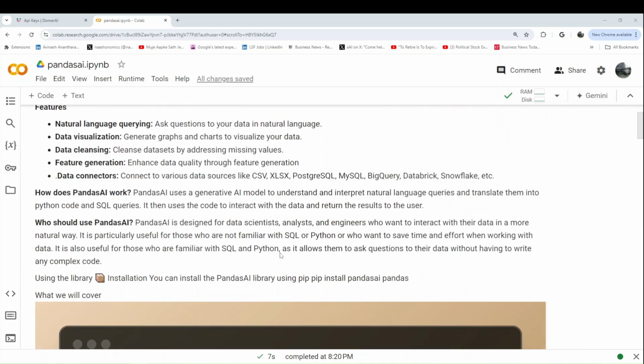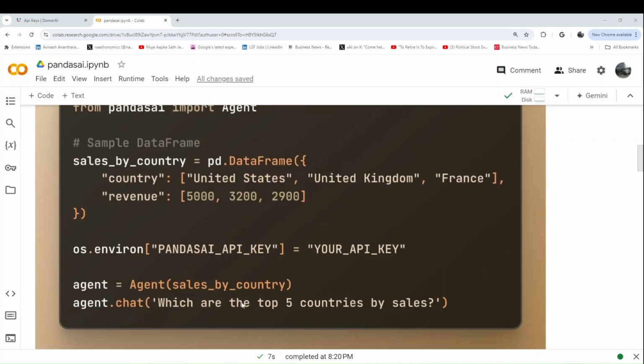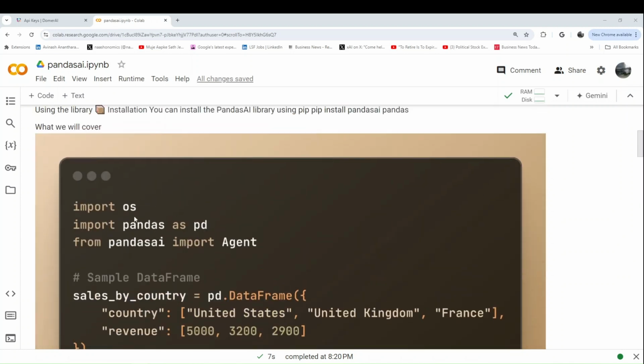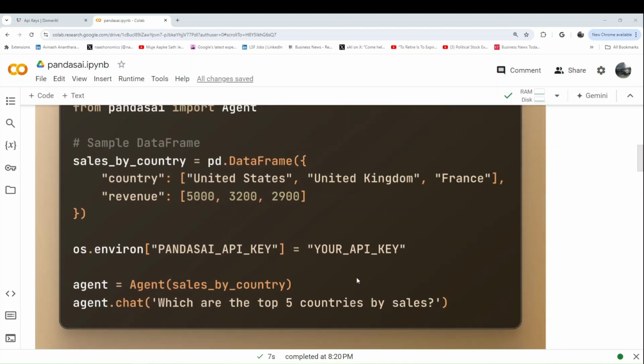So how do you get started with this? You just need to run pip install pandasai and pandas. Let me also show you what we'll be doing. After I walk you through it, we'll work on creating a PandasAI API key, which we need for this. We'll be importing some libraries, which you have already seen here. We'll play around with some datasets and create the API key. We'll also look at how to query it and do some graphs. And we also have an example where we look at how to play around with multiple data frames. So let's look at how to create the API key and come back to here.